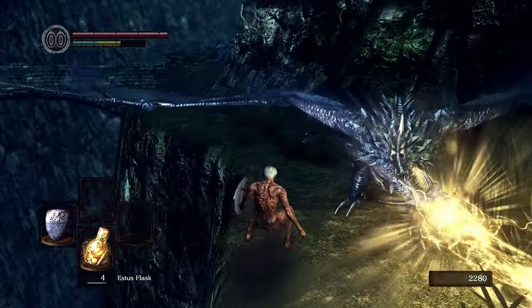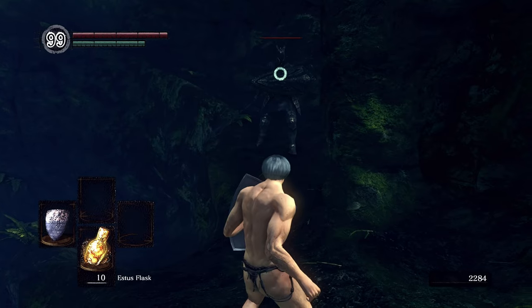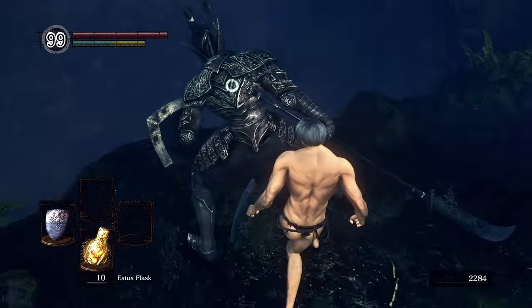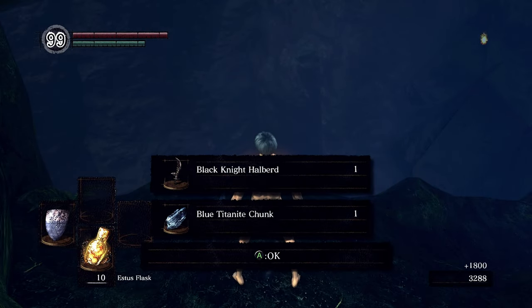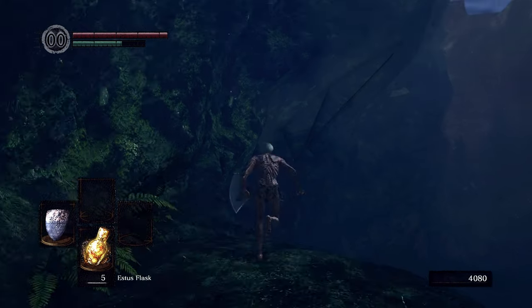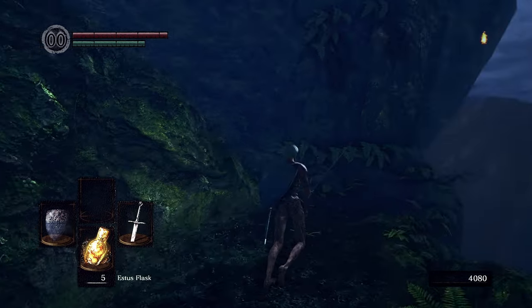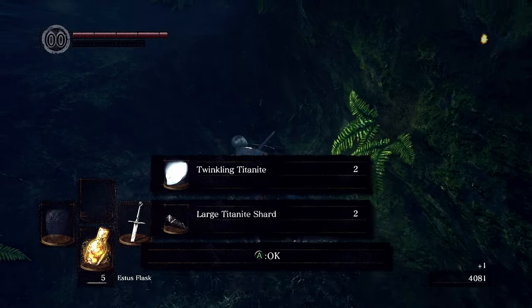If you don't want to restart you can try to get another one of the Black Knight weapons later on, or just use whatever weapon you want. To kill the Black Knight easily, block until he uses the spinning attack. Go behind him and let gravity do its job. Gravity is so overpowered it can one-shot anyone in the game. Make sure to kill the crystal lizard on the way, we're going to need the twinkling titanite.